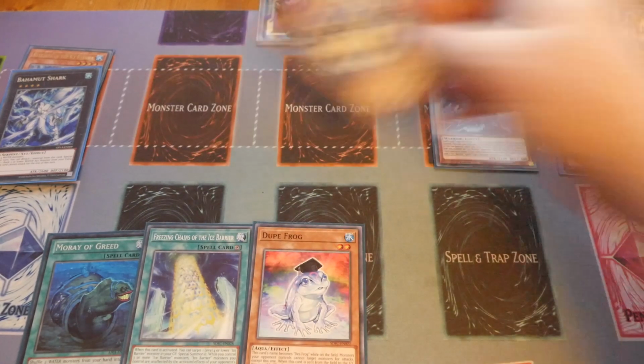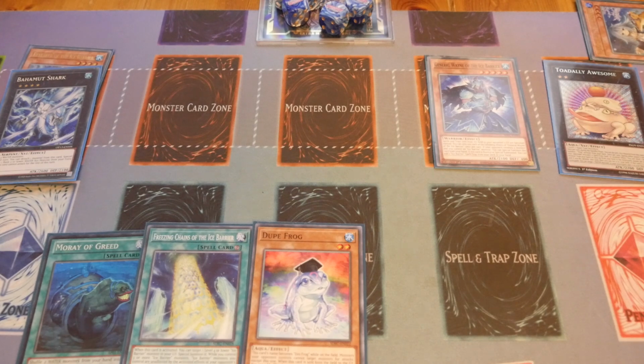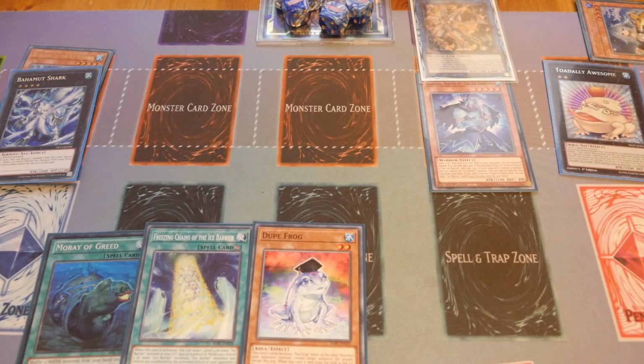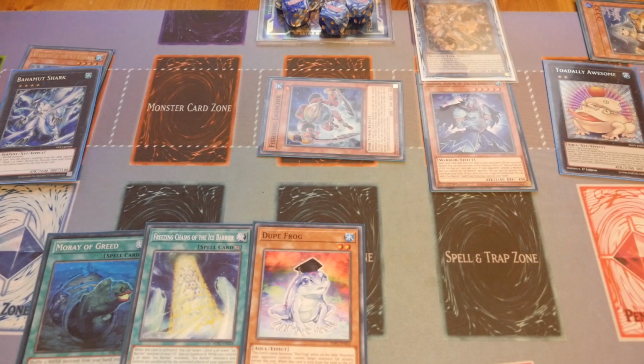You're then going to use the token plus the Hexa as a tuner to summon out your Crystron Halley Firebrax. Halley Firebrax effect will then go off, and that will let you special summon a tuner from the deck, and we're going to go for the Fishborg launcher, purely because even if you don't use Fishborg as a tuner, you can use it to bounce back and forth at least once to give you a little bit of additional extension.